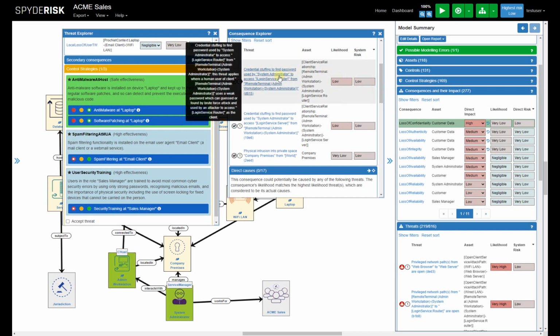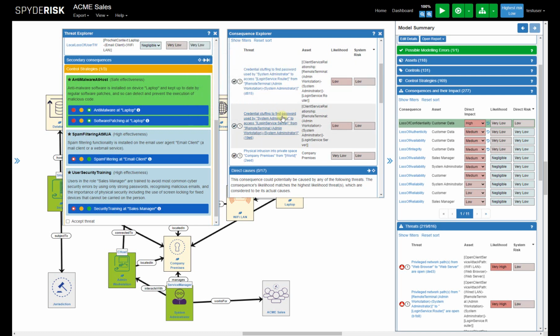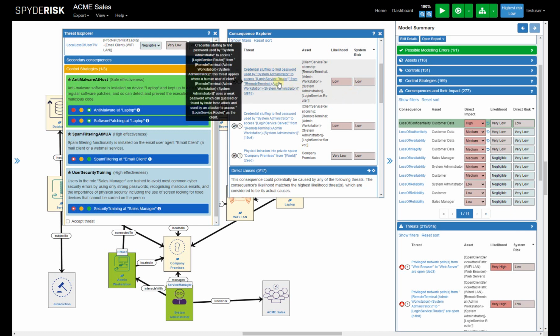So, like I said, we've got these two credential stuffing attacks. So that's, as I said, where someone tries password after password from a dictionary attack or whatever. Like a brute force. Yeah, brute forcing the password. So they're being highlighted. Low likelihood, a low system risk, but maybe we should do something about them if we can. And after all, they are root causes, so they might have impacts on other risks elsewhere in the system as well. Exactly, and frankly, we can quite easily solve them.